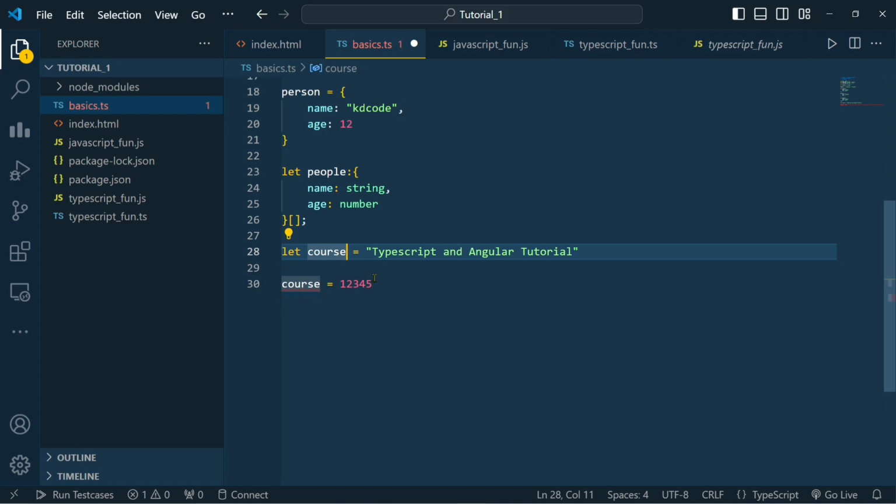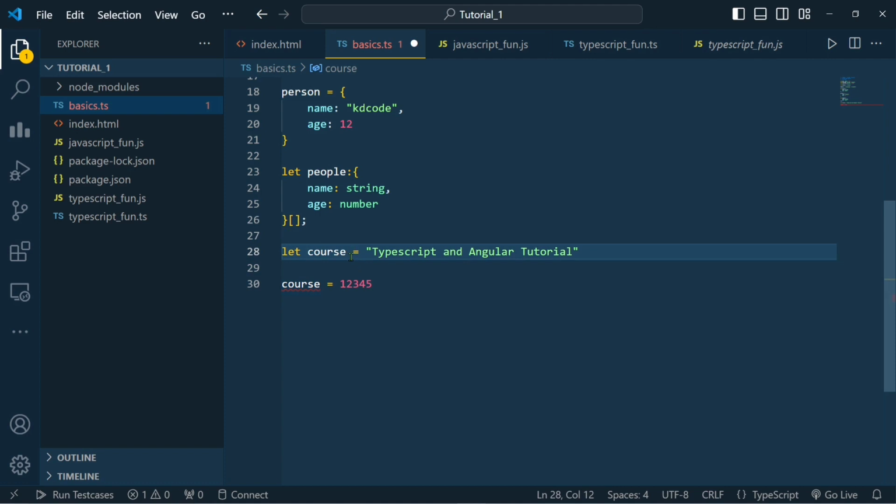Well, here TypeScript used its powerful feature of type inference. By default, TypeScript tries to infer as many types as possible. So it will try to know which types are used where, without explicitly stating those types. Like you have assigned a string here to the course variable. So without mentioning it is a string type, TypeScript automatically infers this course variable as a string type variable. Which means you need to write less code.